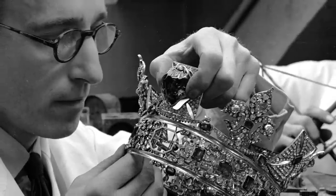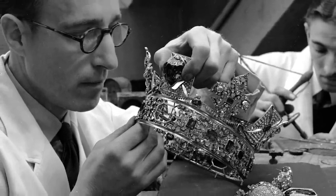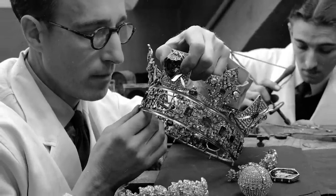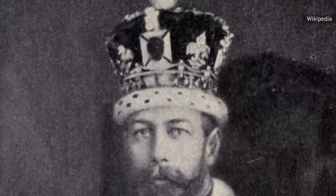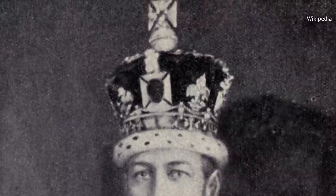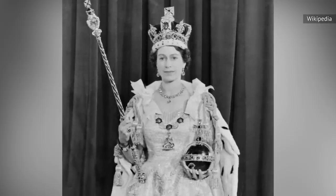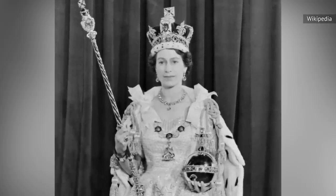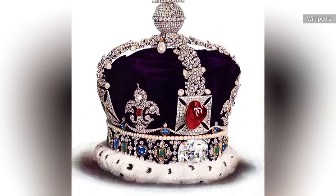There's plenty of misinformation about this particular royal treasure. For starters, the Black Prince's ruby is not, in fact, a ruby. The stone is a 170-carat cabochon red spinel that measures nearly two inches long. There is a smaller true ruby, however, mounted in gold, plugging a small hole near the top of the stone — a permanent reminder of its time worn as a pendant. The Black Prince's ruby is thought to have been mined in what is now Tajikistan, and it sits above another famous gem, the Cullinan II diamond, called the Second Star of Africa.